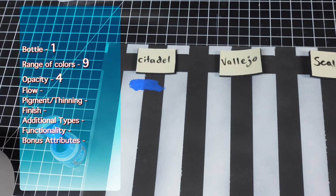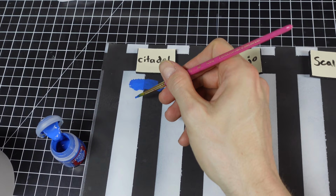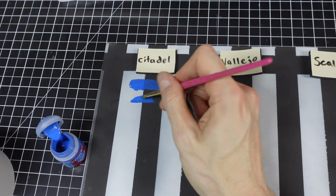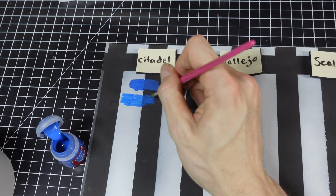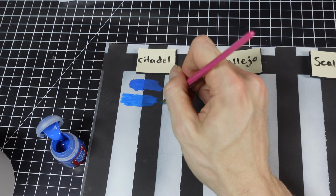All right, now to talk about flow. So I have a little bit of thinner medium on my brush here. I will be using a combination of thinner medium and water to put these paints through their paces today. So a note on flow with Citadel. The medium that comes in the paint feels a little bit chunky to me, and it almost hurts its ability to flow as I try to get it off my brush here.